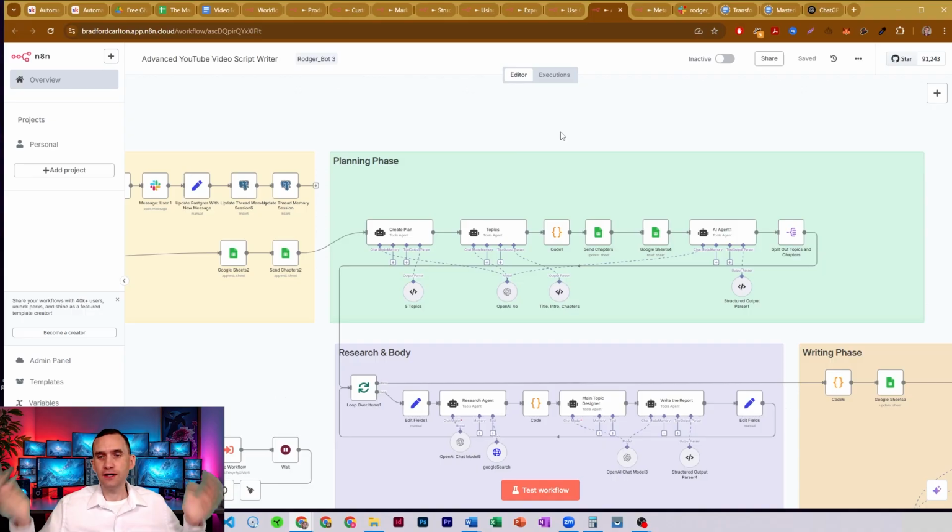I've been doing this for about 5 months now, about 6 months, making all kinds of workflows. And it's just in the past 2 months that I've really started to realize the power of being able to use ChatGPT to write a code node using just plain language. And so I'll give you an example down here.